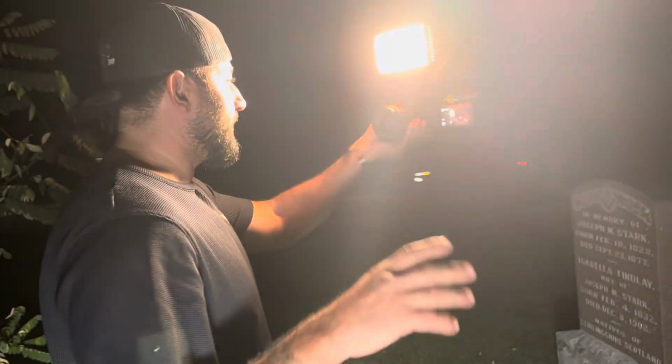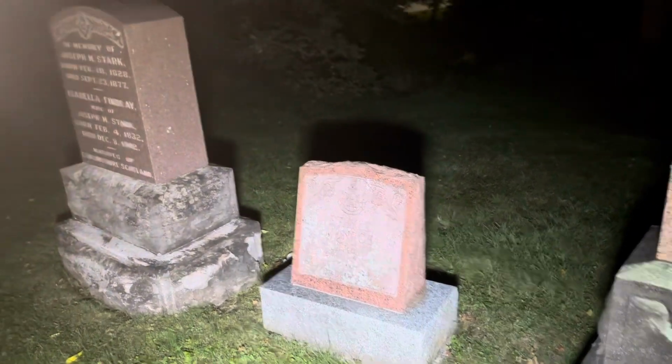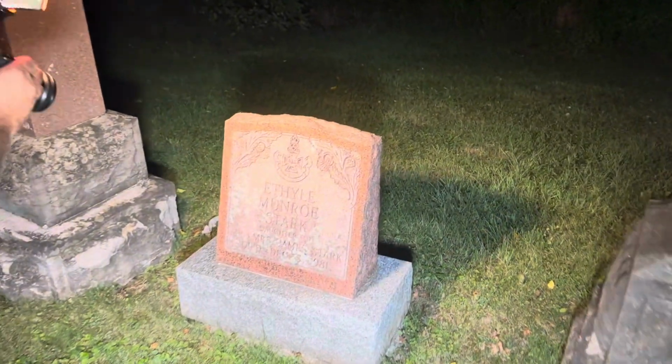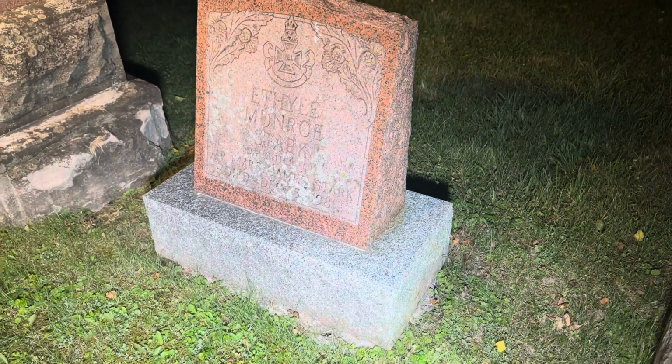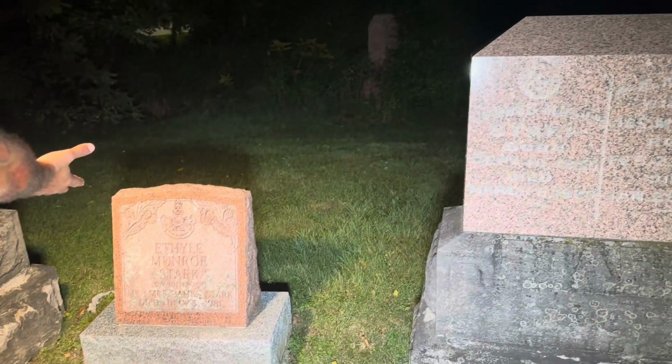All right, so we quickly just jumped over to a different cemetery nearby. This is the cemetery that has the grave of the last owner of the house that we're investigating, Ethel Stark, from the Stark family, just like Tony Stark, but they're not related, obviously, because that name is fake and made up for the movies. But this is a whole Stark family tombstone area. It's really cool that her grave is here, so like this person once lived in your house. Yes, that's insane, you know?